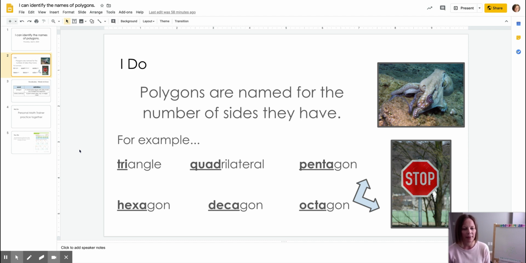And my last example, I gave us a little picture as a clue. An octagon sounds a lot like octopus because they have the same prefix, octa. Now I put that very real, slightly creepy picture of an octopus up there for us, and I bet you know how many legs an octopus has. You are right, it is 8. And so octa is the prefix meaning 8. Just like a stop sign is an octagon, it has 8 sides, just like an octopus has 8 arms or tentacles. So there's a little clue to help you.